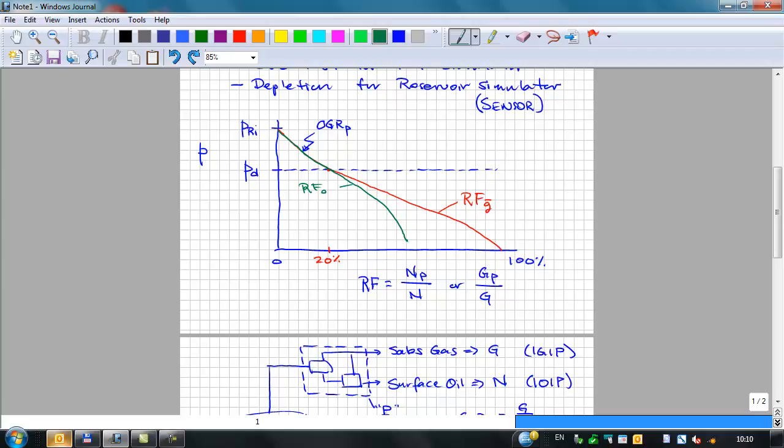And actually the laboratory data from a constant volume depletion test gives you this information, because it gives you the composition and the amount of gas being removed as a function of pressure. So it's giving us all the information we need to create these. So in reality, what we actually have is data from the CVD test, and I'll just put that in black. CVD lab data. It starts at the dew point, but you can correct that to initial pressures. If you read chapter 6 of the monograph, it'll show you how to do that.